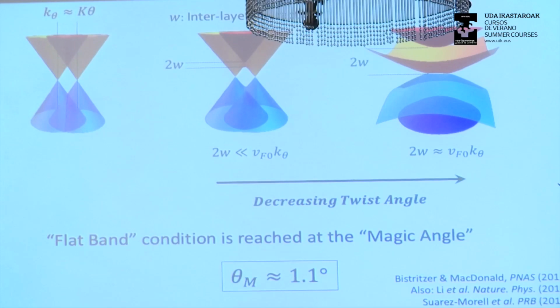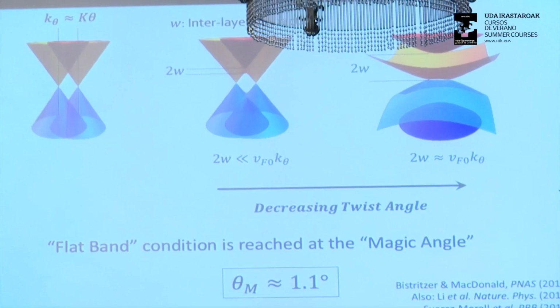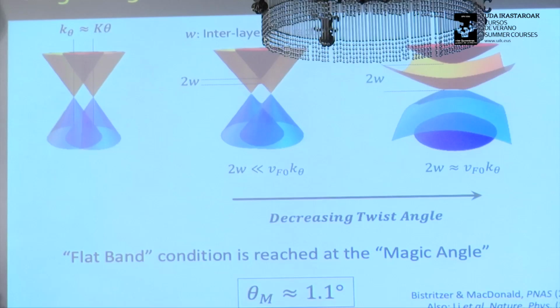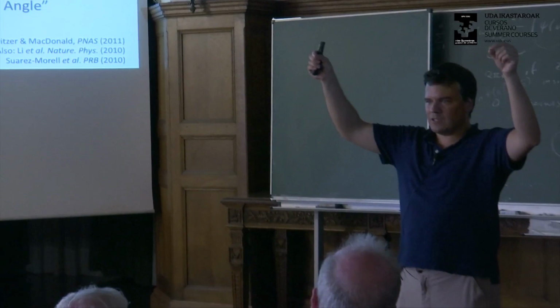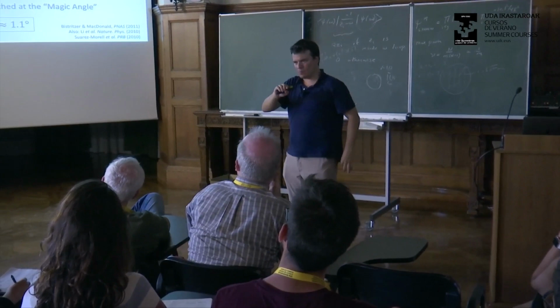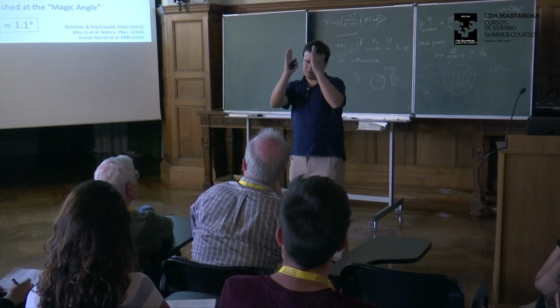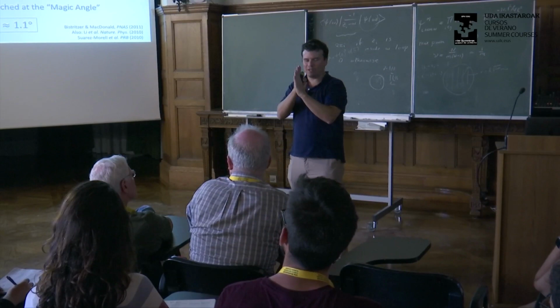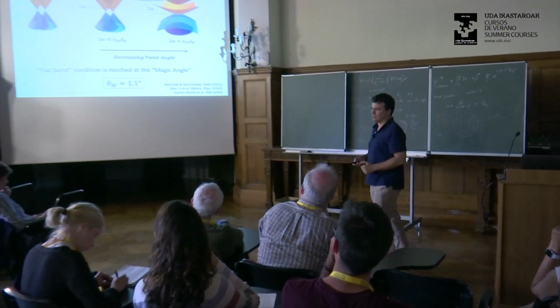There was also very interesting experimental work by the group of Eva Andrei. They were doing STM on twisted bilayer graphene, and they saw that when you measure with STM at an energy corresponding to these features, there's a Van Hove singularity. They saw that the energy of that Van Hove singularity was going towards zero as the angle was decreasing. In fact, in one of their data sets, they had a sample very close to the magic angle, and they saw that those two peaks were merging. So they extrapolated, and they saw that around 1.1 degrees, those Van Hove singularities will reach zero. So there was already quite interesting, both experimental and theoretical, evidence that something would happen at 1.1 degrees.